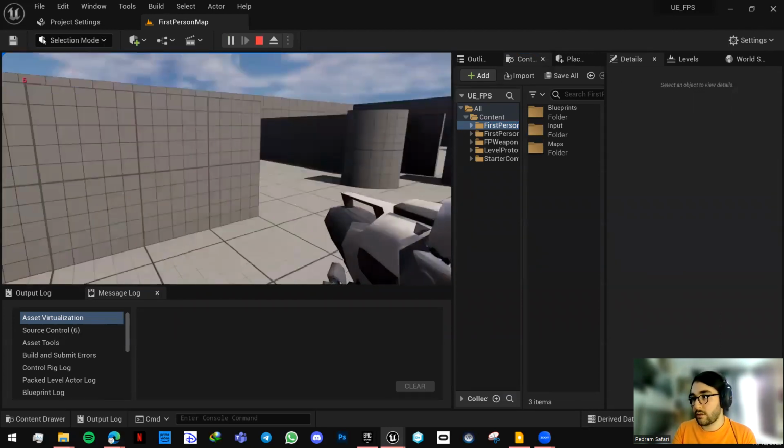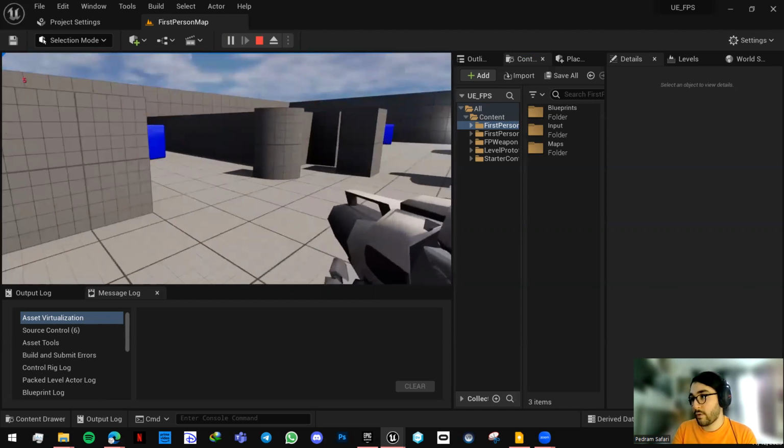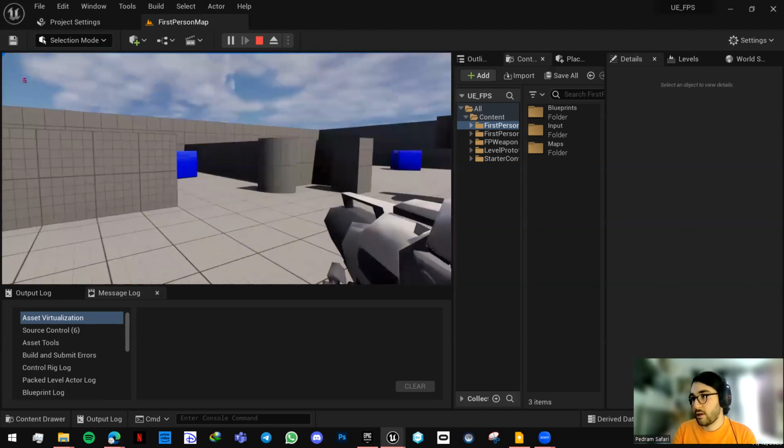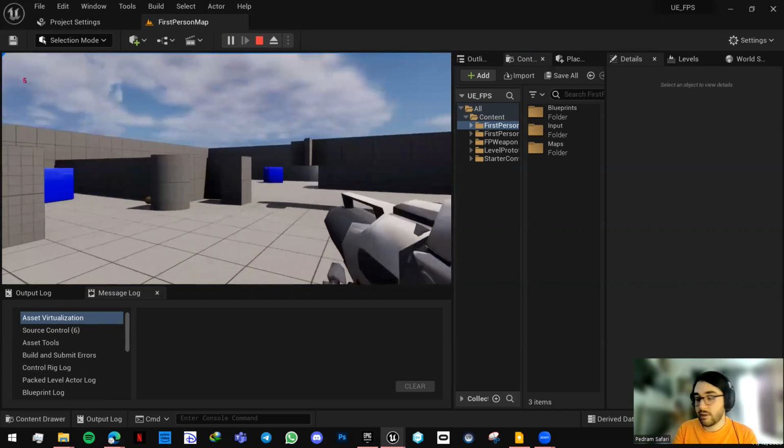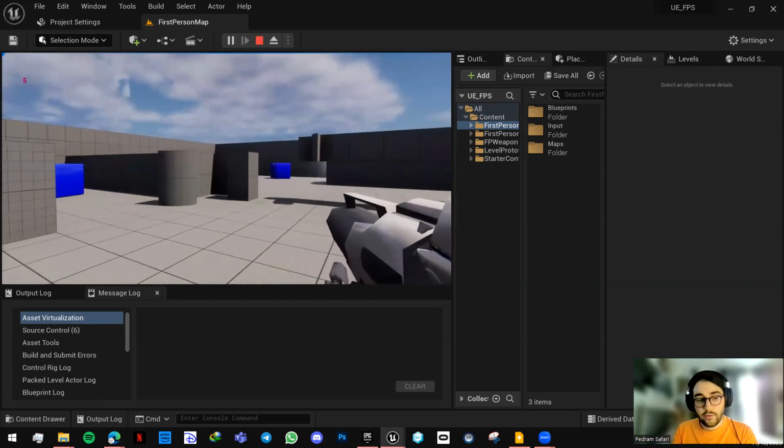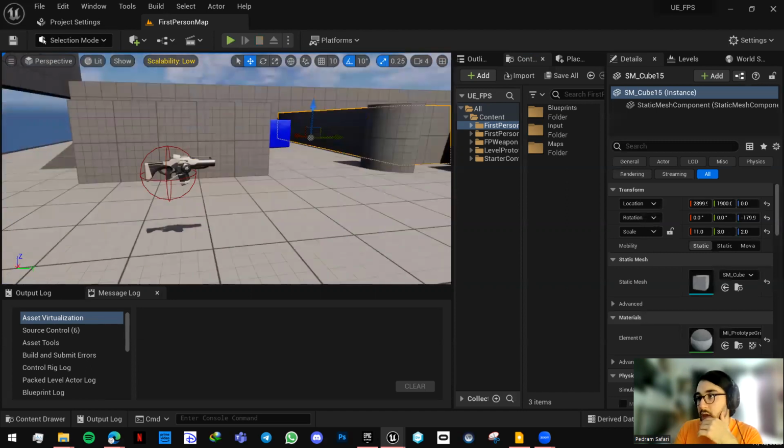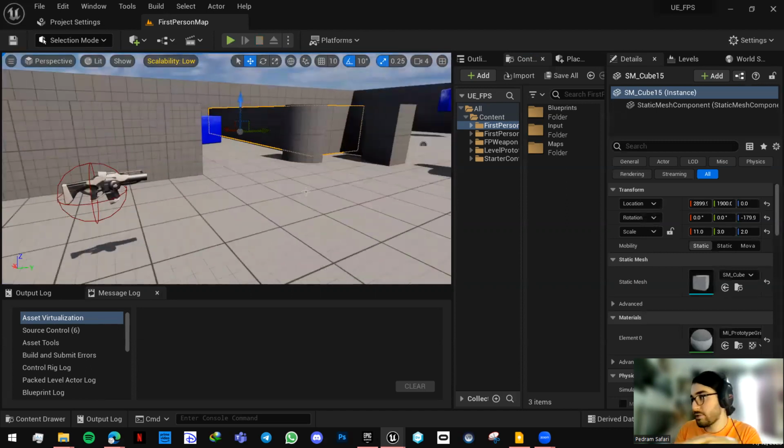As soon as you get to the gun, the weapon, you can just collect it and you can shoot it with the left mouse button. So if you press exit, it just gets out of the game. But yeah, this is ready in the template. But we're gonna see how we can do some basic stuff, because if you're deciding to make your game in Unreal for a game jam, you just want to get to know how things are working quickly, so you can put your ideas into the map.